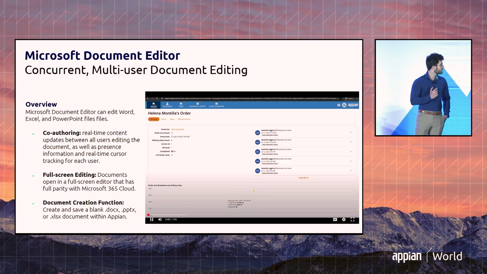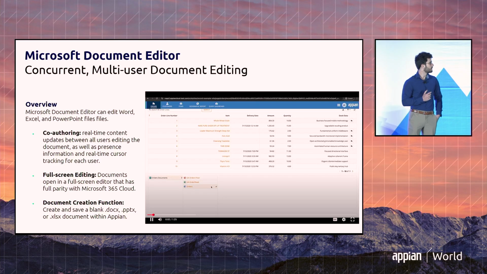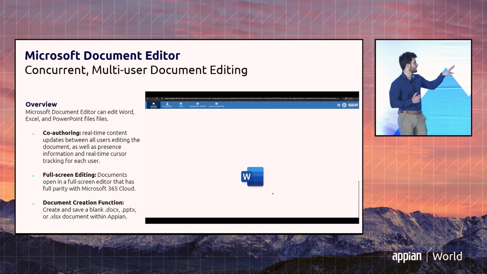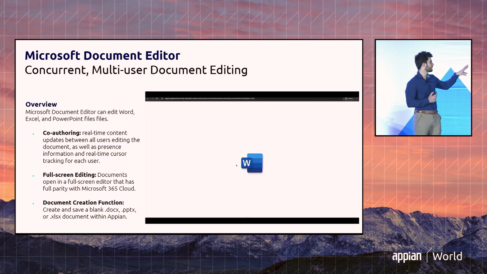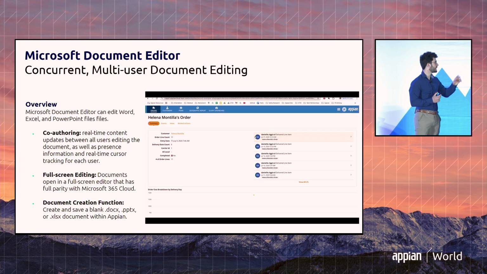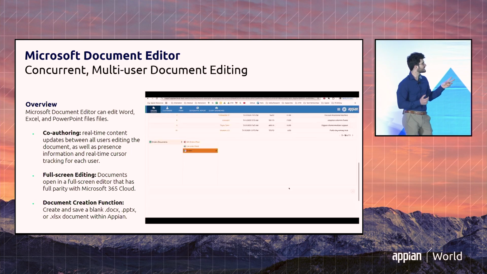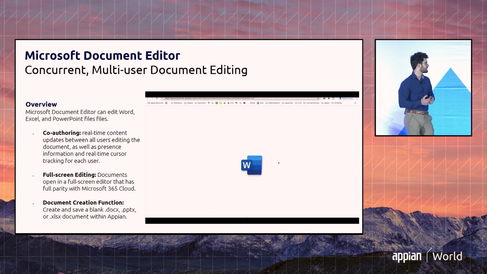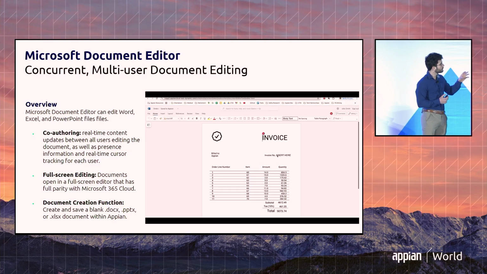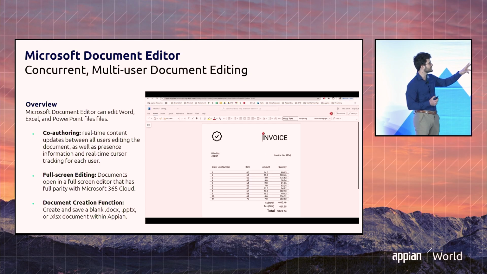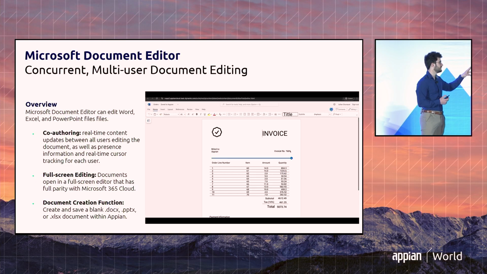And here's a quick demo of live editing in action. So if you'll see here, I'm logged in as one user. I'm gonna go to the full screen edit tab. I'm gonna switch over to another browser. Here I'm logged in as another user. Again, go to that same document and go to the edit tab. And you can see that not only do I see my screen, but I see a live presence indicator of where the other person is in the document.